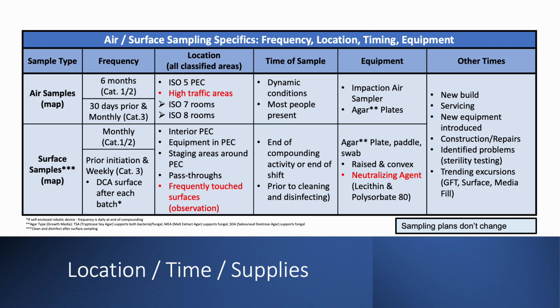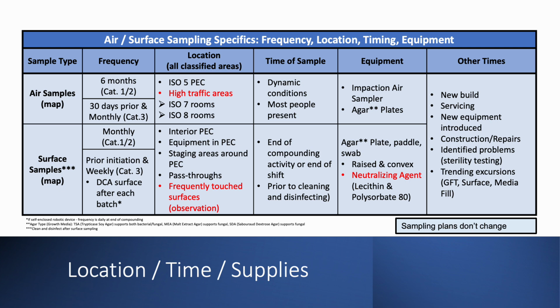The time to sample air is going to be under dynamic conditions, when most people are present, which represents your normal compounding scenario. And for equipment used, you're going to see something called an air impaction device being used with agar plates. We'll probably talk about that soon, but normally most people are going to have their certifier do this, but the pharmacy itself can take this on themselves as well.